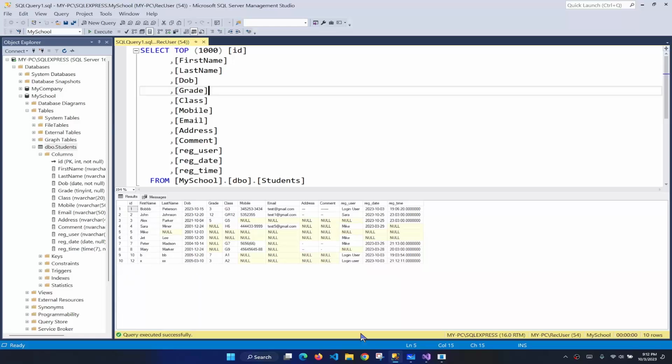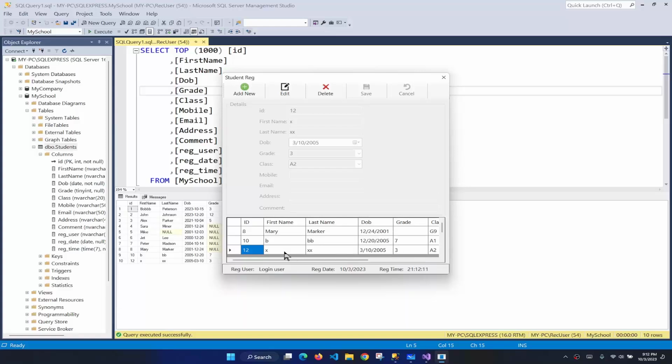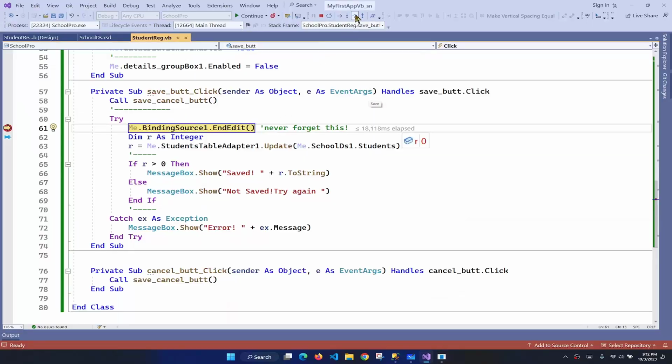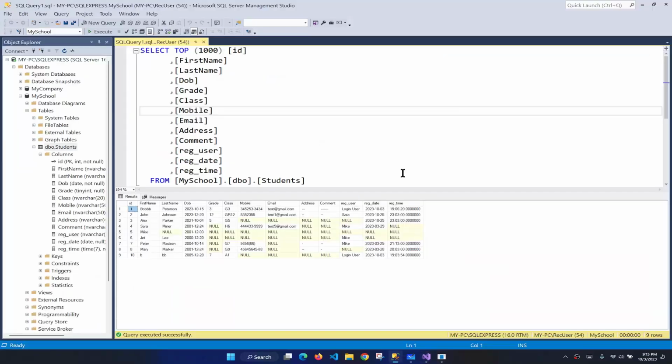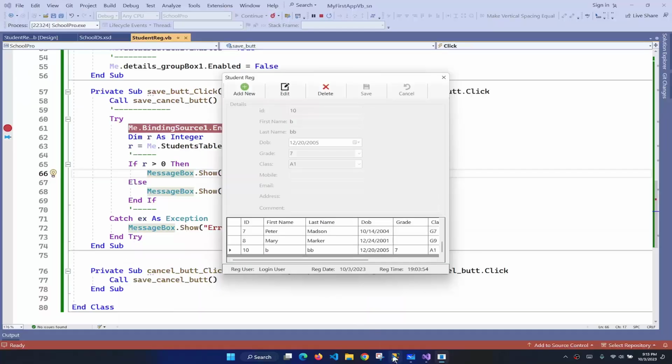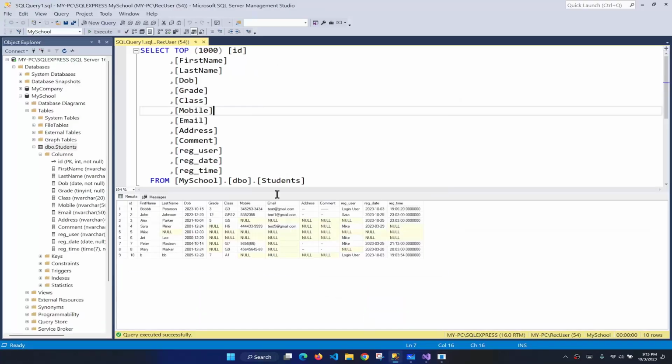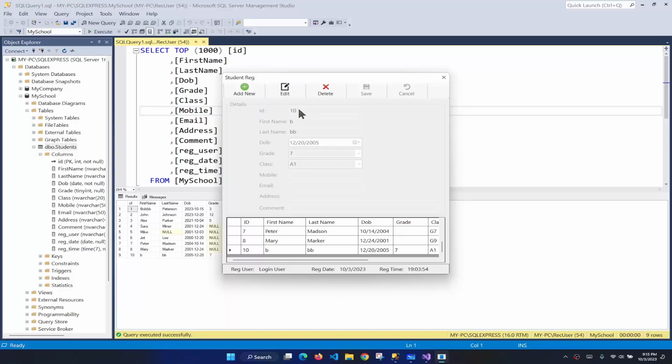Now let's delete the X record entirely. So come over here, and this is the X, and delete that from here. This is deleted, and save it. So if I take a look, the R is 1, and the next one is 1 over here. The X is deleted from here, and also if I execute the query, it's deleted from the database also. It means everything is working perfectly for adding, editing, and deleting the records. So my mission is accomplished successfully.